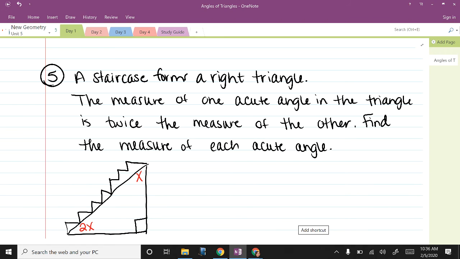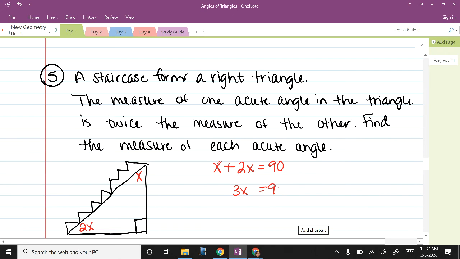Well, that corollary to the triangle sum theorem said if it's a right triangle, then the 2 acute ones have to add to be what? 90. Now you could say 2x plus x plus 90 equals 180, but that corollary shortens the step for you, right? Makes you have littler numbers to deal with and fewer steps in your equation. So all we have to do is say x plus 2x equals 90. Combine like terms. What's x plus 2x?